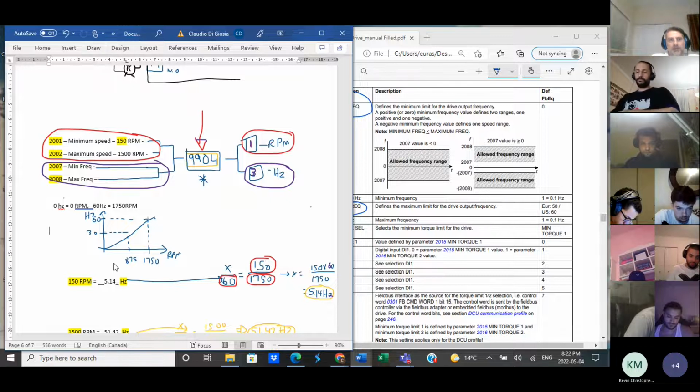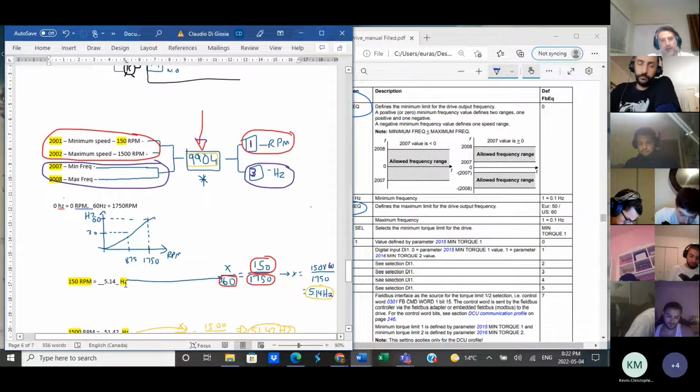Okay, so basically here, if I take it one step, this is basically what the question was. How do I convert 150 RPM into hertz? Well, 60 hertz is equal to 1750 RPM. I want to solve for 150.